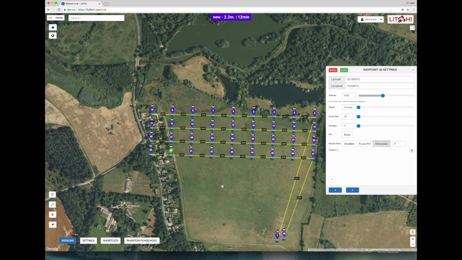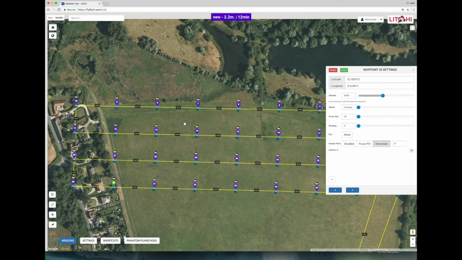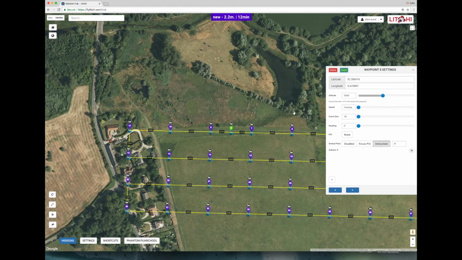In fact, what I want to do is to also cover this bit up here. So with Litchi, again, it's quite easy to do that. What I'm going to do is go to this waypoint here, click insert. It's going to put one midway, but I can then drag that up.